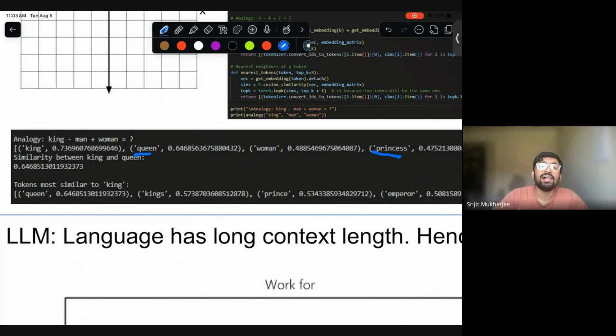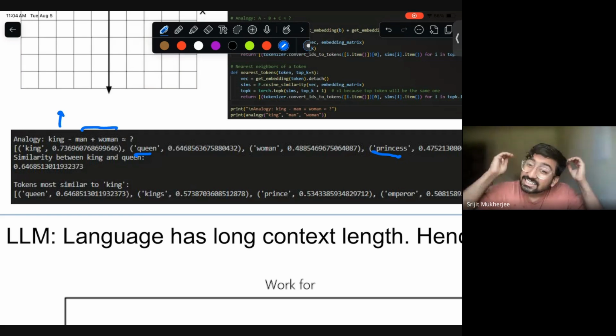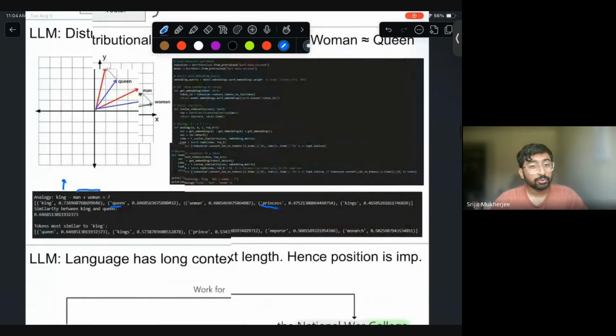Queen, princess. So this royal aspect is coming out, which is not present in man and woman, but present in king. Just like the relationship between fruit, like apple and mango were fruit, and apple and headphones were the company. Similarly, the relationship between king, queen, and princess, this is all encoding, okay? This is all trained on large datasets. It's nothing but the royal family aspect. You are not hard coding it into the model. The model is learning it, and that's exactly what we want. That means GPT and all these models are also bringing in the meaning, the distributional semantics of words. Okay, all of you understand the beauty of it.